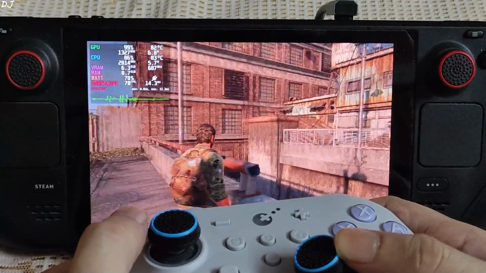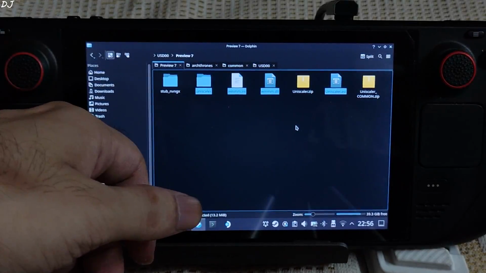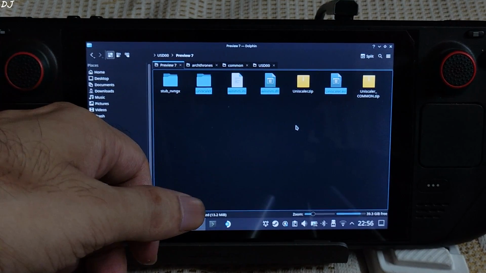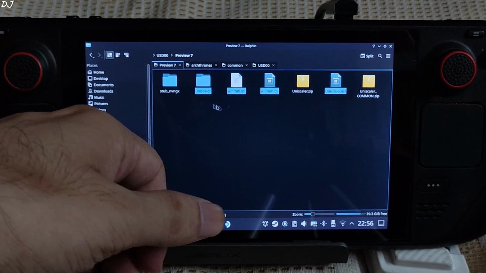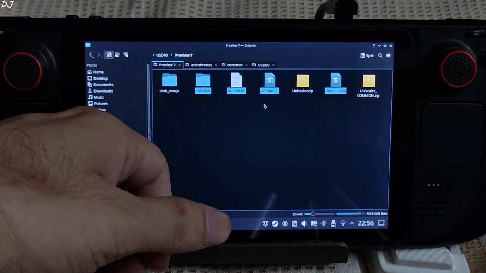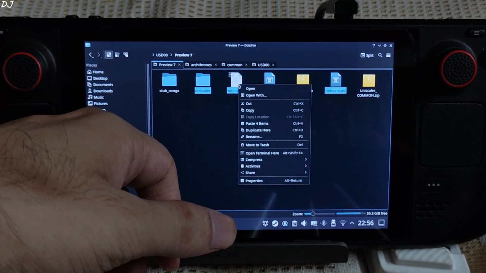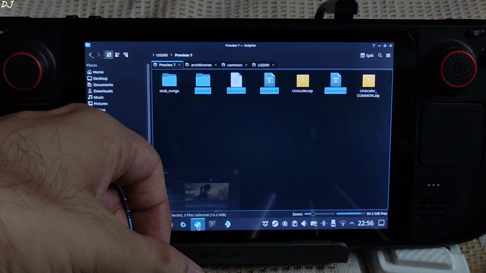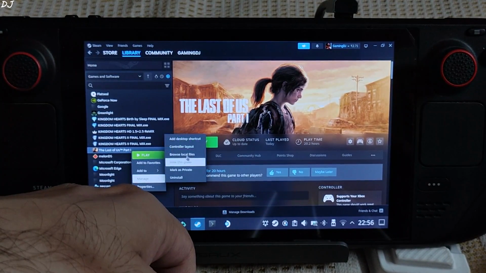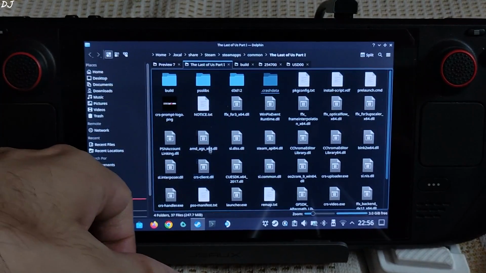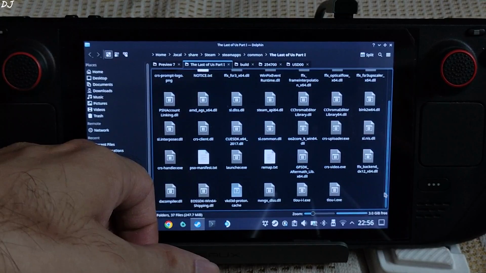Now I'll install the mod. This is SteamOS running in desktop mode. I have already extracted the contents of Uniscaler common mod files and Uniscaler archive files. And just select the Uniscaler folder, winmm.ini, winmm.dll and uniscaler.asi files. Copy them. Open the game's install directory. Select the game in your Steam library. Right click, manage, browse local files. This is the game's install directory. Where the game's exe file is present, you need to paste the mod files here.